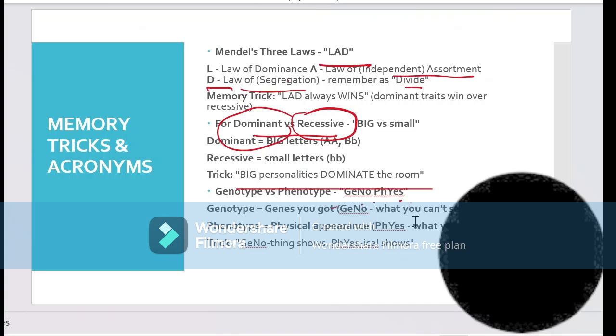ऐसे genotype versus phenotype. G के अंदर ही no आ रहा है और pheno उसके अंदर yes. तो मतलब क्या? Genes you got that from your parents, तो वो no मतलब they are not visible from outside. So what you can see in an individual is not genotype, rather जो उनकी physical appearance है जो हमें देखने को मिलती है वो क्या होती है? उनकी phenotype. Okay, so this was all about it.